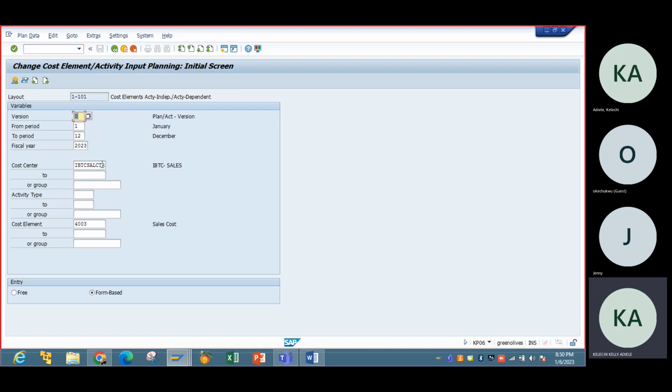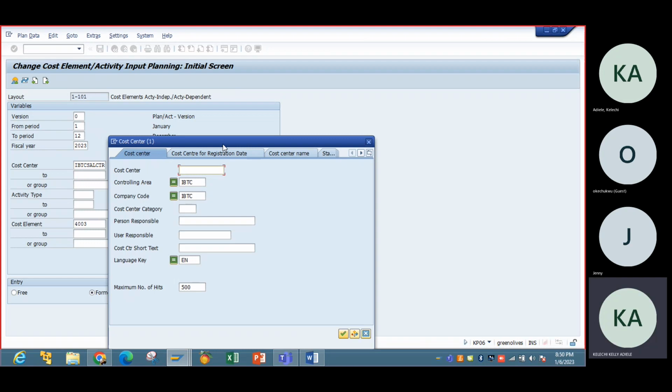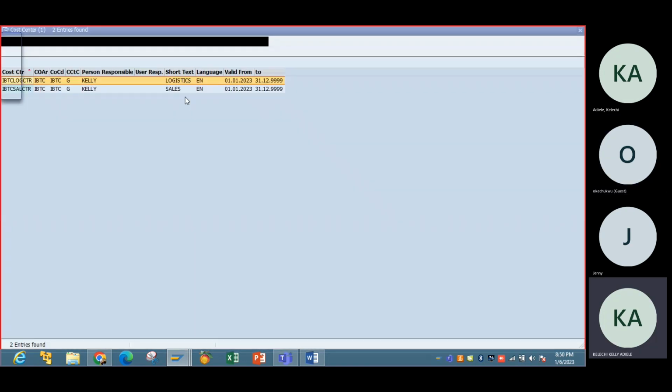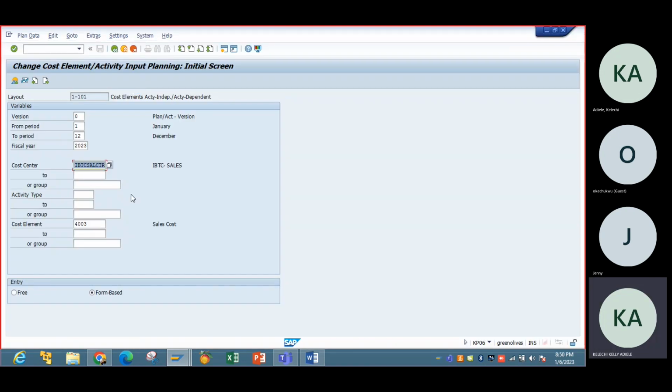Select the fiscal year, and go to your cost center and select the cost center we want. So we're planning for sales now. So we'll select the sales side. Then select also the GL for the cost of sales. We can also replicate that for the logistics or the maintenance we just created. Select form based and go to overview screen.